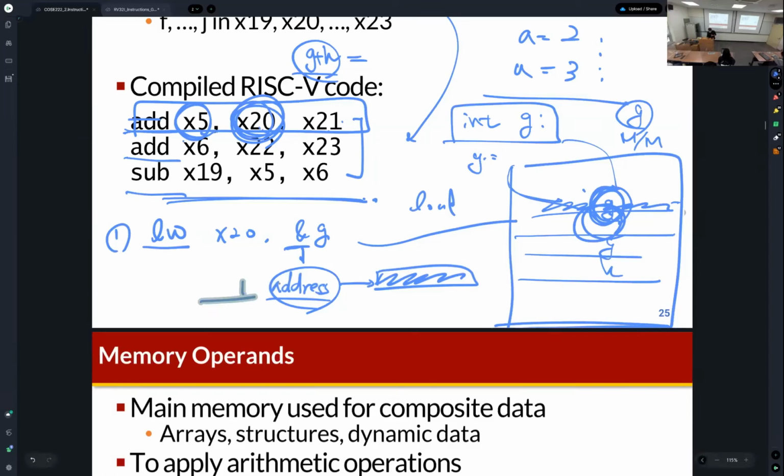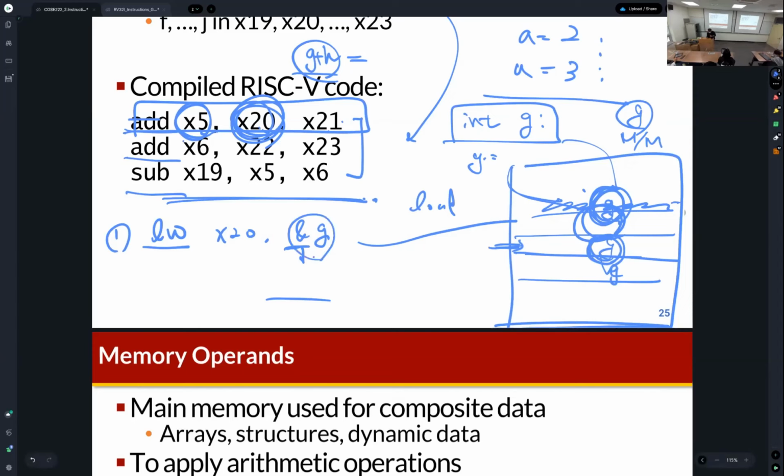So G is here, and in order to access G in main memory, we need to use the address of G to transfer data G from main memory.